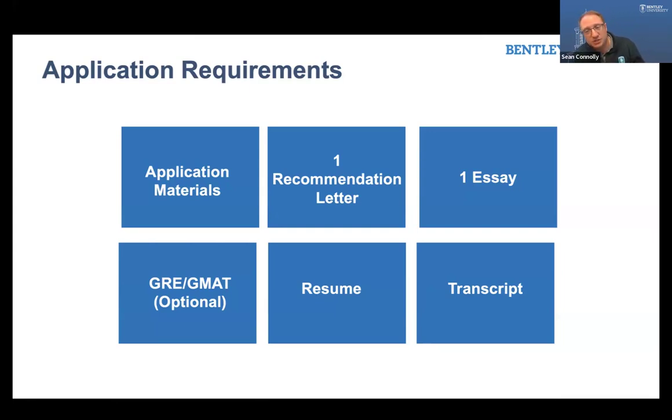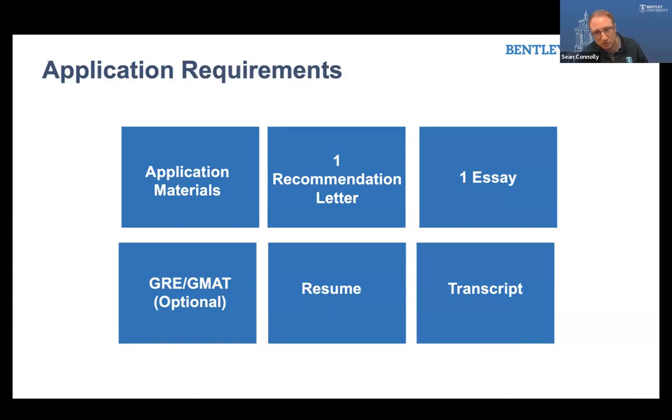With your application, we do require that you send all transcripts from institutions that you've attended, whether it's master's degree, bachelor's degree, you want to get us all transcripts. With that being said, I do know some students got their degrees from outside of the United States. If that is the case, you do need to provide us with a NACES approved course by course credit evaluation. So if you did attend a university outside of the United States, that is a requirement for us.